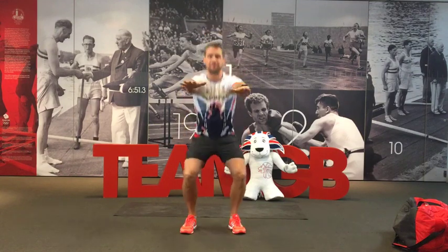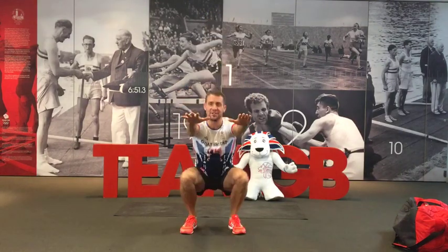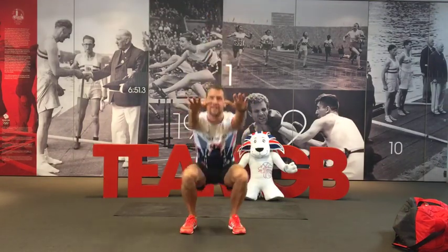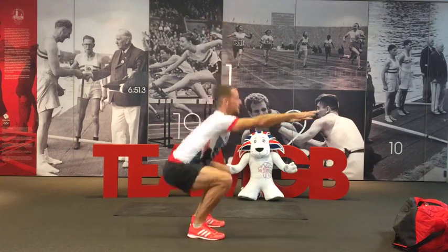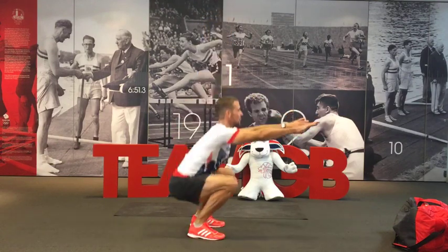Squats with an arm lift — first exercise. Let's go! So we're underway, first 30 seconds — this is your first round. You can start to build up into the higher intensities as you go. Lifting the arms, already halfway. So this is what it looks like from the side: squatting down, making sure the weight's back in the heels. 10 seconds — and of course you can start to move a little bit quicker, but only when your body is ready.